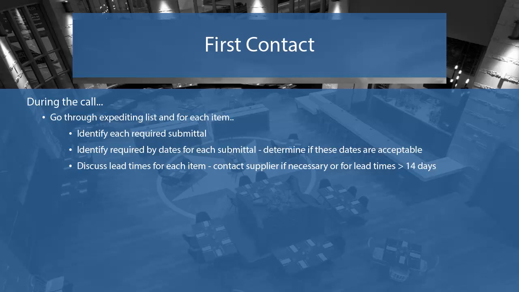You will also discuss the lead times for each item, making sure to identify any items that require lead times longer than the default 14-day timeframe. You must contact the supplier or manufacturer to verify that material has been ordered for all items having a lead time greater than 14 days.